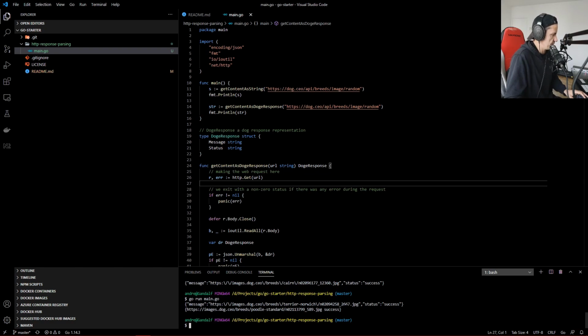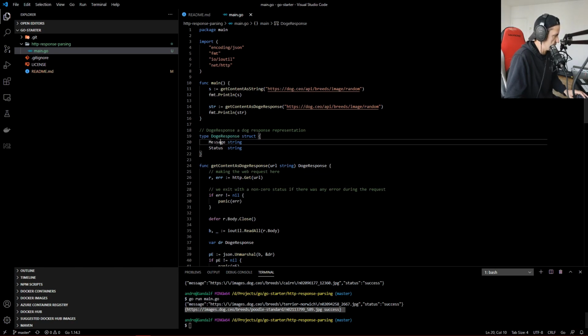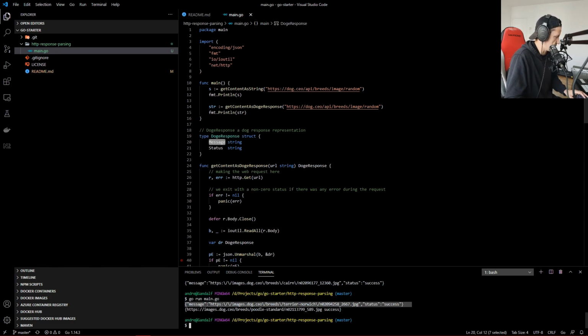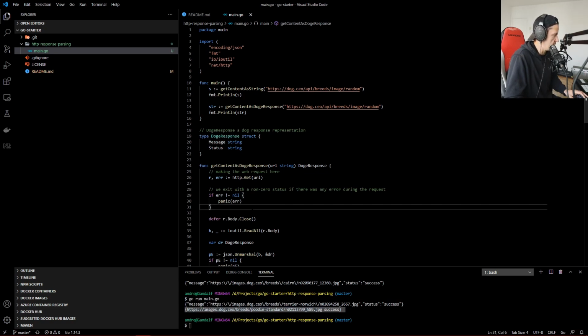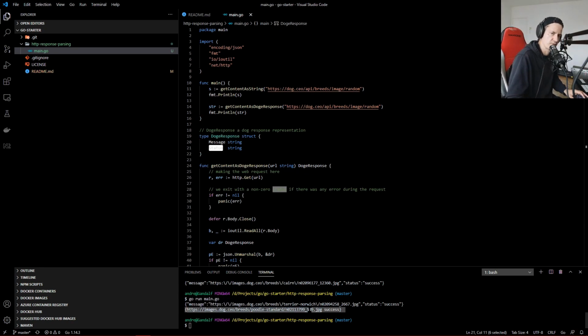Yeah, so as we see, we get the actual struct with the properties. The message was a string one, and this is the struct one, and the properties were populated with the results. As you can see, we have success in the status property, and we have the actual message in the message property.